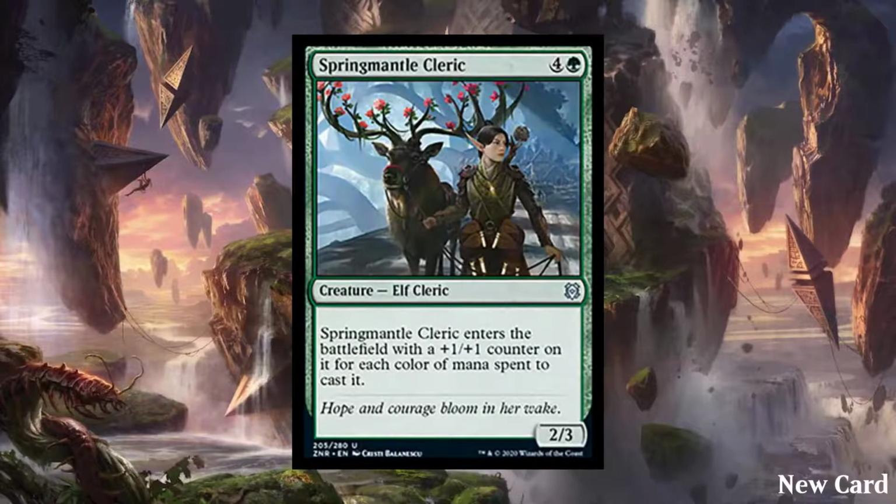Next, we have Spring Mantle Cleric. It's a 5-cost green elf cleric, 2/3, and it enters the battlefield with a +1/+1 counter on it for each color mana spent to cast it. So you're paying 5 for a 2/3, but if you're in a multicolor deck, you could theoretically pay 5 Wooburg mana, which is much harder than just 5 mana, to get a 7/8.